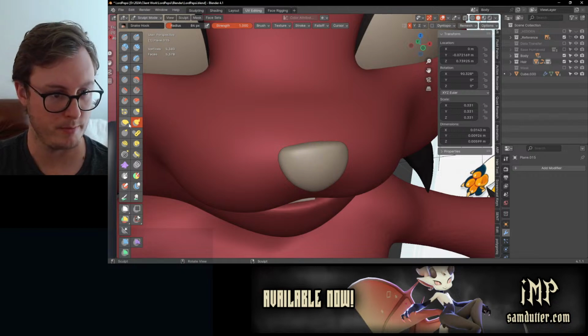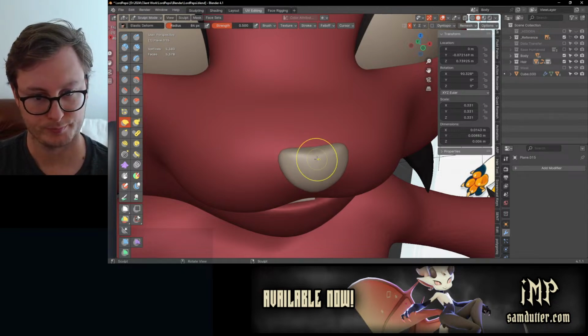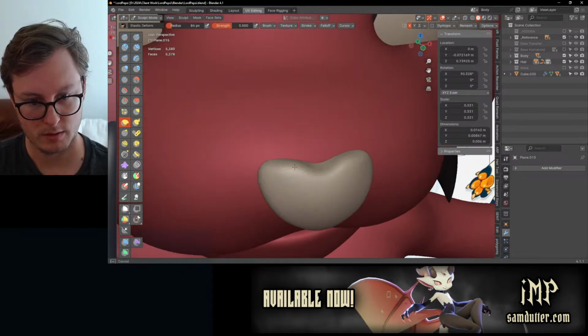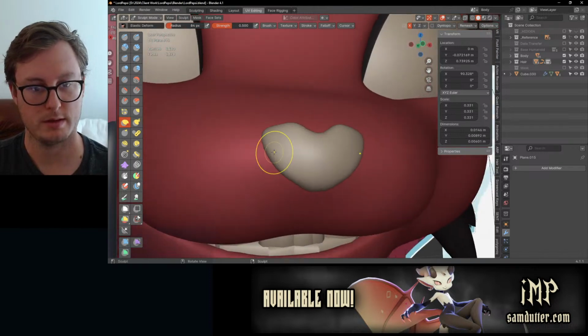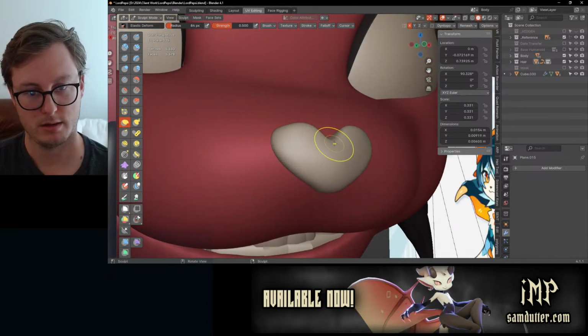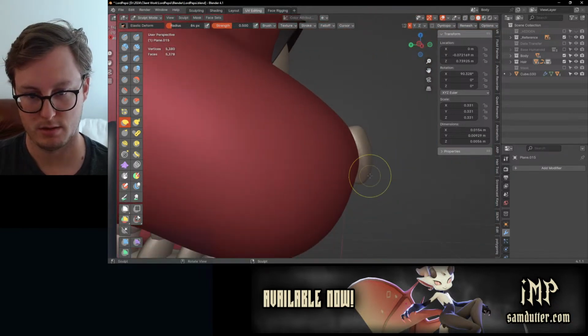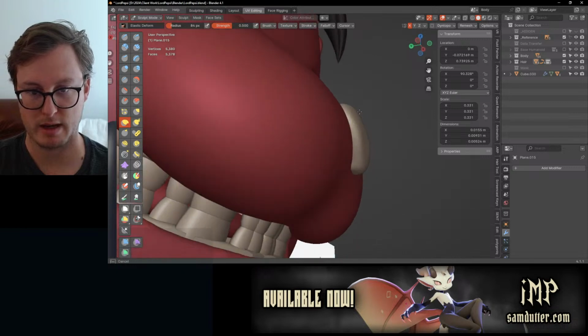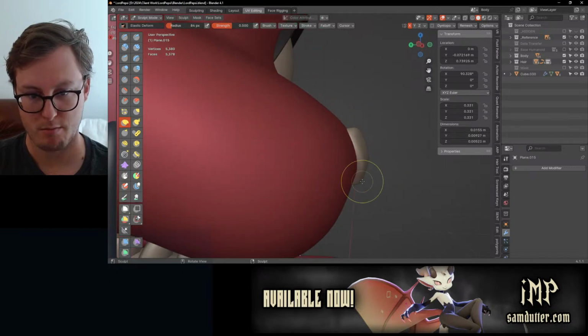Ooh, that was sharp. So a little bit more of a bat-like nose, less of a cat style. Find that balance between making it cat-like and bat-like.